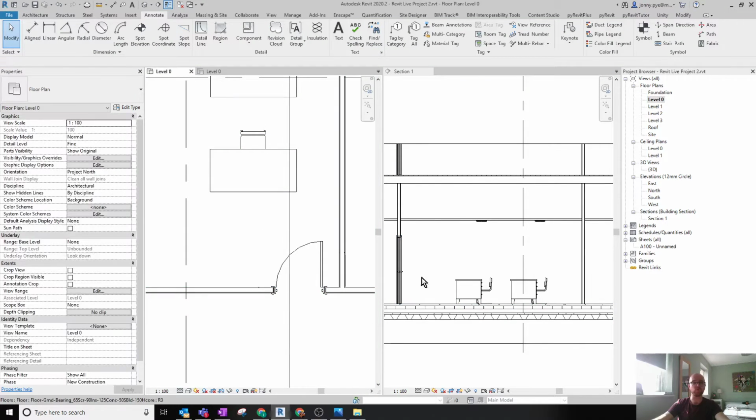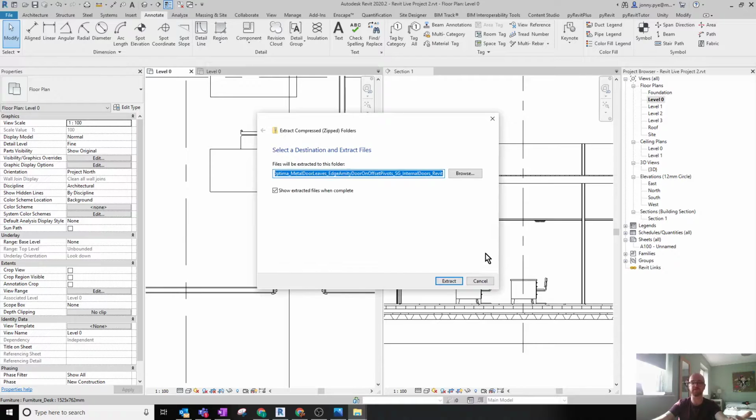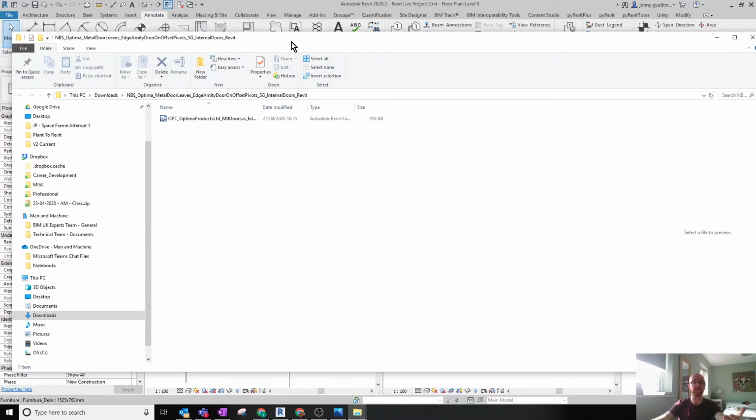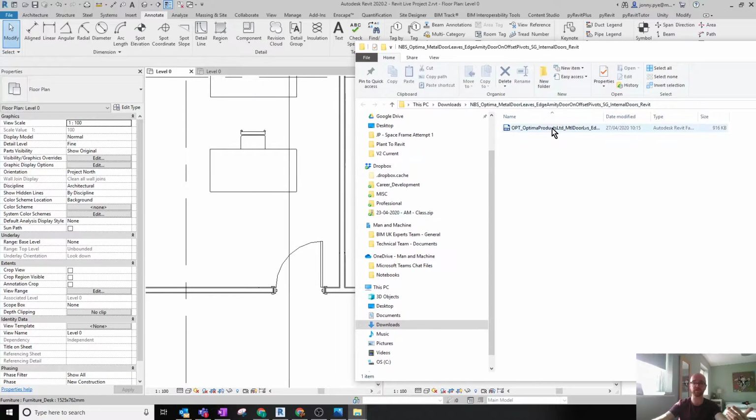Just for the sake of time, I will use one out of the box. A lot of these libraries do have add-ins that you can get, which will allow you to quickly open up an application that downloads that automatically inside the project. But for the sake of showing you how to bring in an object from outside of Revit, because we've been using an internal library, I will open up a family inside a Windows Explorer folder that I've just downloaded. If you want to bring a family into Revit, the procedure would be to take the family and put it into a project library. So be formal about where you're putting things.